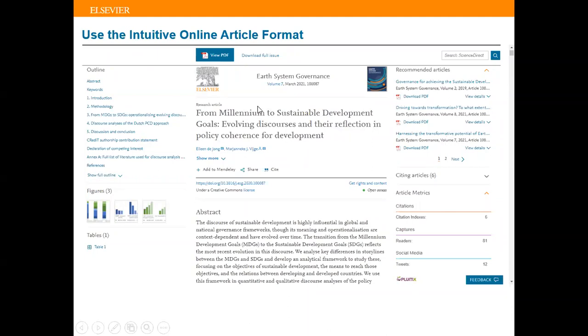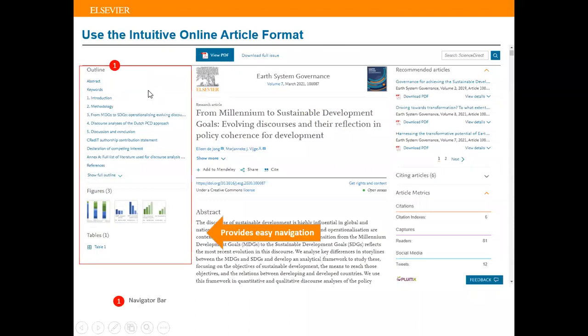When you open up individual articles, if the articles are subscribed by your library, you can open up the full article straight away. On the left-hand side, you will find an article outline displayed for you.